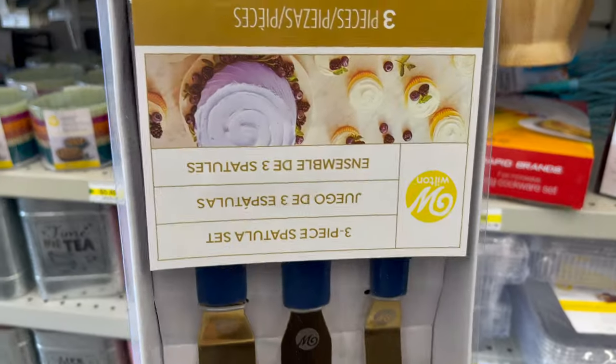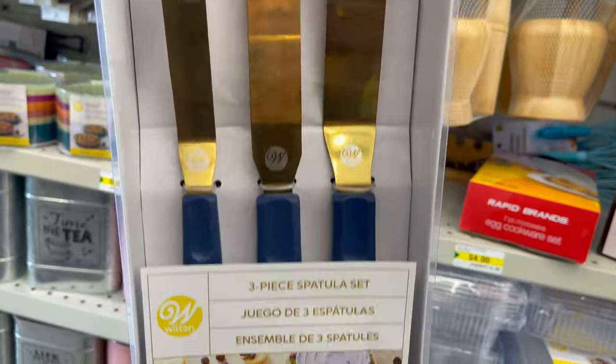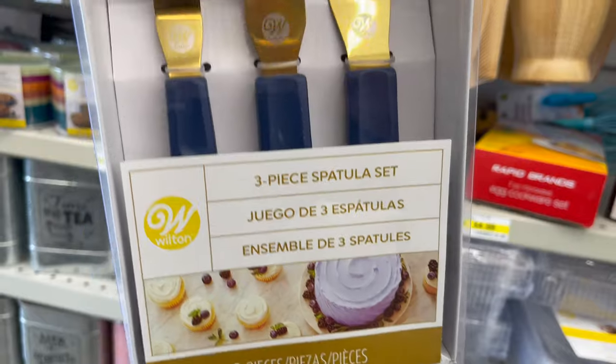This set of 3 spatulas, also known as Dollarama. If you would like to bake a cake or cupcakes, this is great for icing.